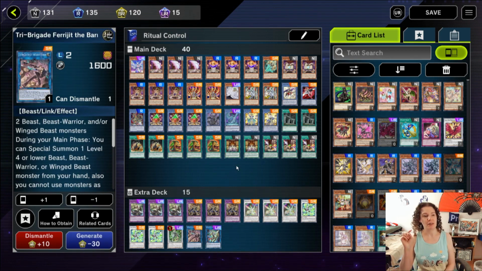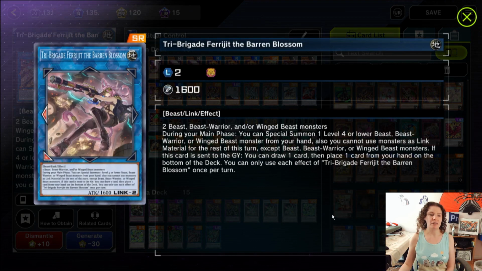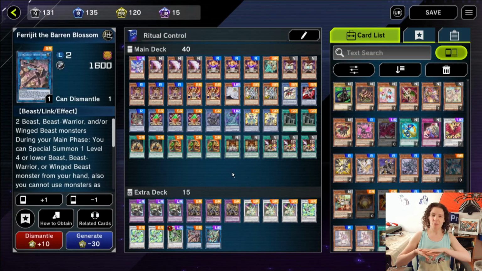Tri-Brigade Ferrijit the Barren Blossom. I'm hoping I'm pronouncing this right. This is a recent addition I added to it. You don't need to play Tri-Brigade to get this effect. Once it's in the graveyard, you can draw 1 card, and you can place another one to the bottom of your deck. So it adds a mild form of customization.